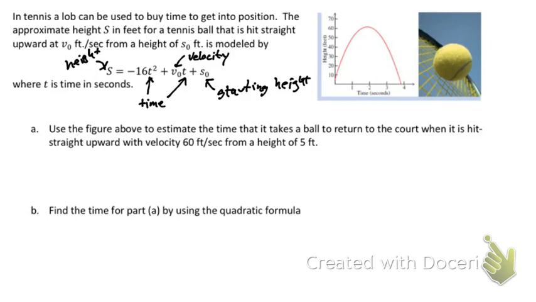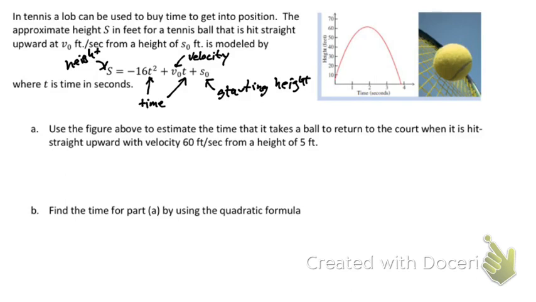Why would you be starting at a height of 5 feet? Why wouldn't we start at a height of 0? It's the height of the person, where they're hitting the ball, right? It doesn't always have to be the height of the person, but it's where they're actually hitting the ball. They're hitting the ball at 5 feet high. You're never hitting the ball at 0 feet unless you're doing that in-between shot where you're not sure if you dragged it or it hit the ground.